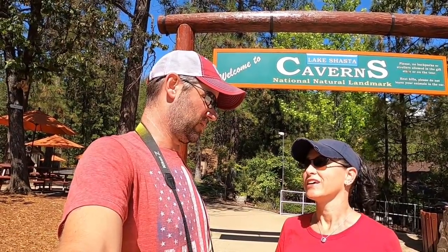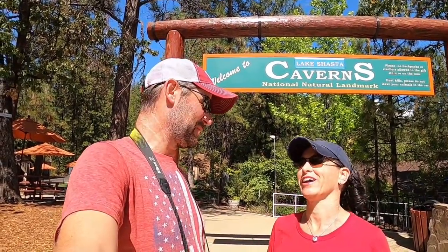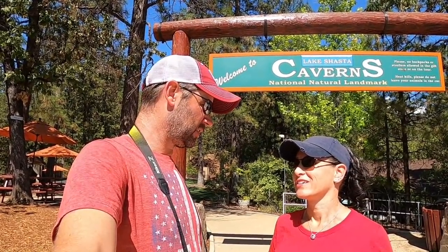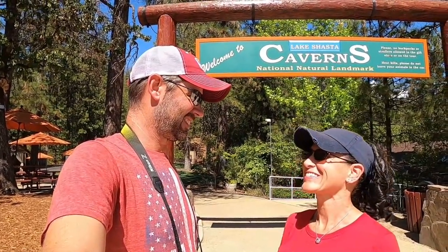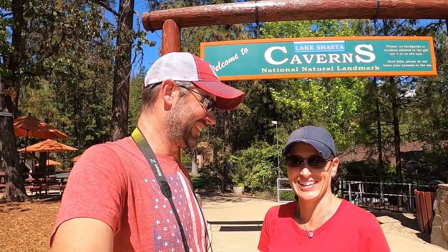Last week, we were cave exploring on our own. This is a little more controlled, and more glorified. This is a massive cave. And more money, because we were cave exploring for free last week. And this one's probably about 15 bucks a person? Oh, no, it's 32 a person. Holy Christ, $32 a person? We got a military discount. Oh, good. So for the two of us, it was 58. Well, we'll let you know if it's worth it at the end here. Wow, you were way off. Yeah, I was way off.